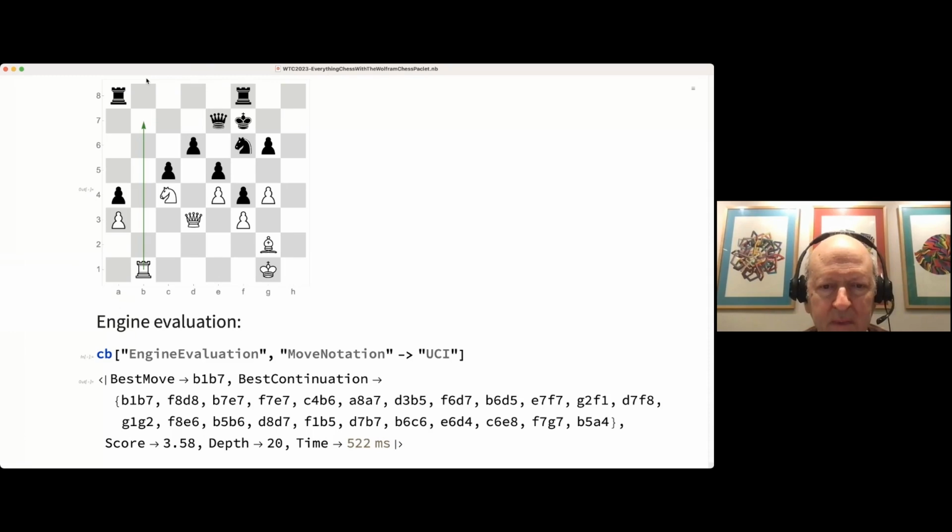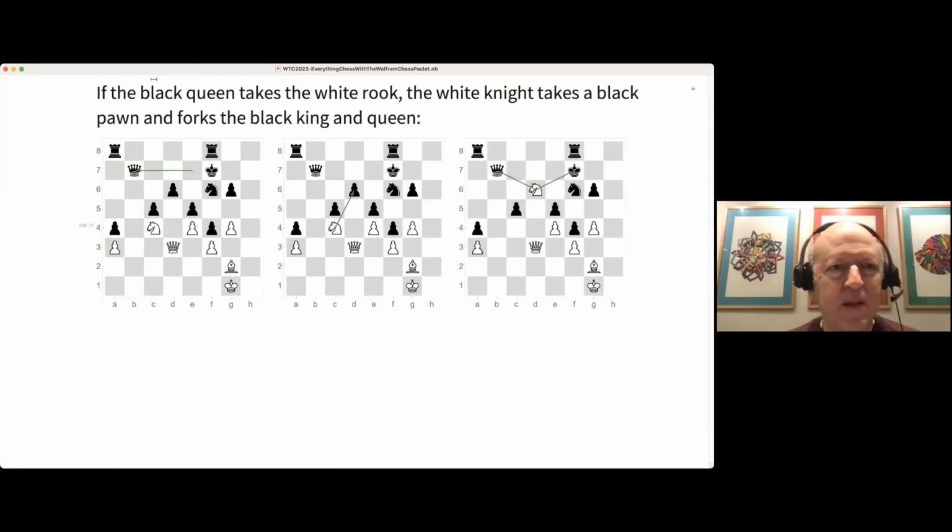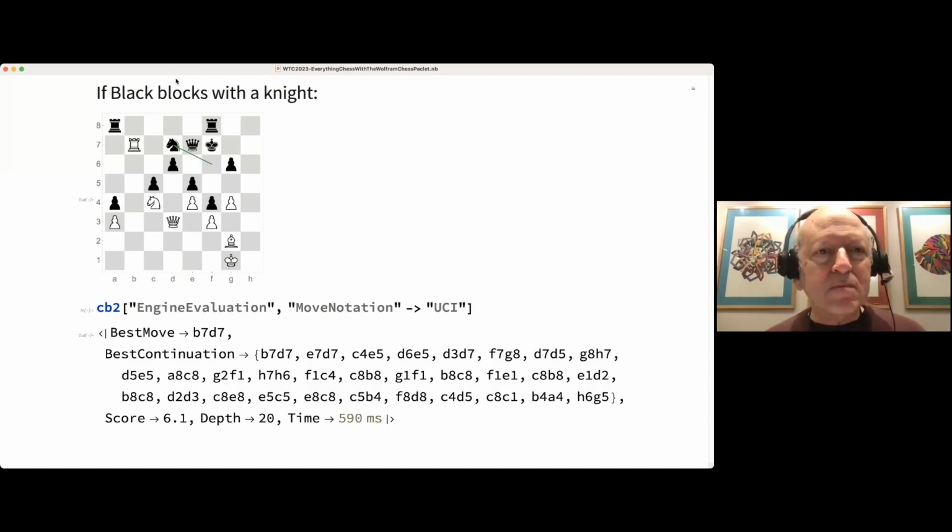Well, you might be thinking, how can that be good? Of course, you probably do believe the chess engine is better than you or I. But let's look at the position a little bit, because it's like, well, the queen can then take the rook. Well, let's say it does. Queen takes rook, left board. Then the white knight can take that pawn in the center board. The white knight forks the king and the queen. Does not look good. This doesn't seem like you want to take the rook with your queen. Or if you're playing black, the possibility is this one: you block with a knight.